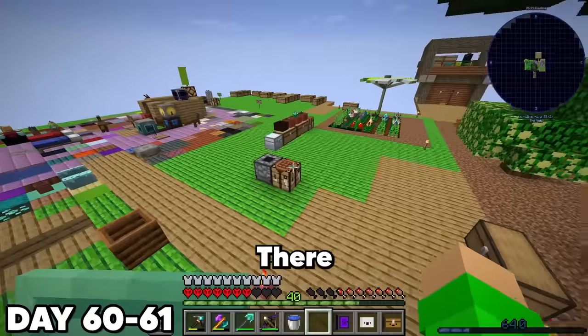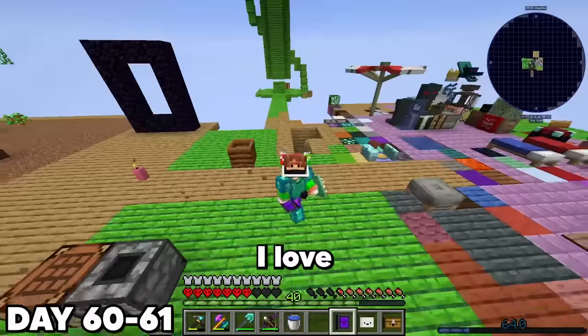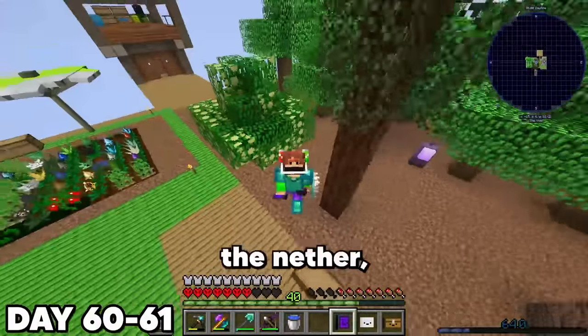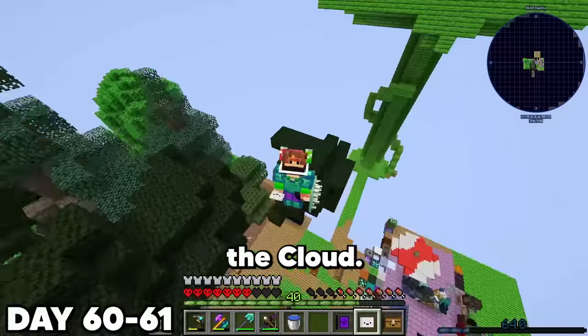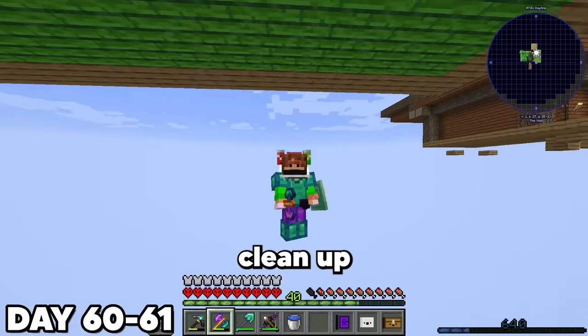Let's teleport back. And there we go! We're back! Because the nether portal pet eats quartz as well, I'll have infinite teleports back and forth to the nether, which is very nice. And also, the cloud pet also eats quartz, so I can infinitely fly. Now that I can fly, let's clean up the base a little bit.